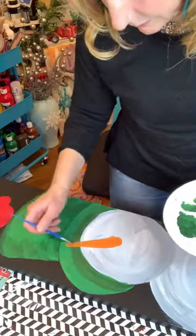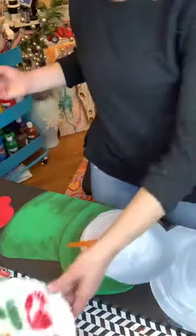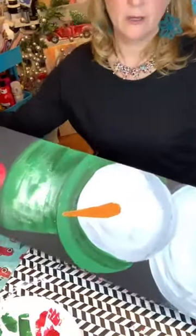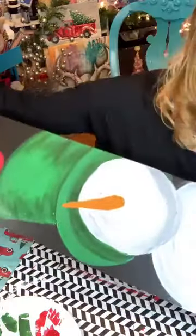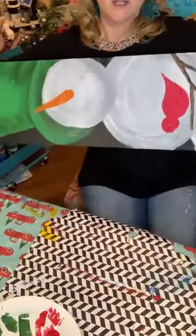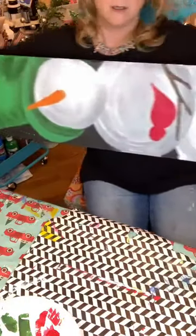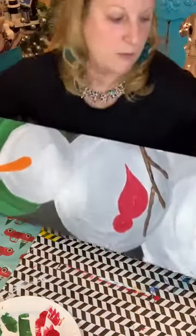That was kind of nice in some parts. Some of the red that was still stuck in the brush was starting to show up. I like that. But now Mr. Snowman has a nose. We're getting there. He's kind of looking like a snowman. And do you see now that it's getting closer to dry, those parts that I did gray, it really just makes him look kind of dimensional and rounded versus oddly gray.